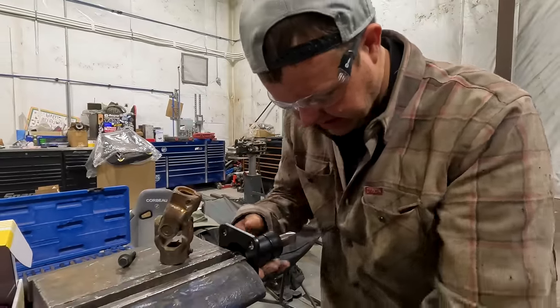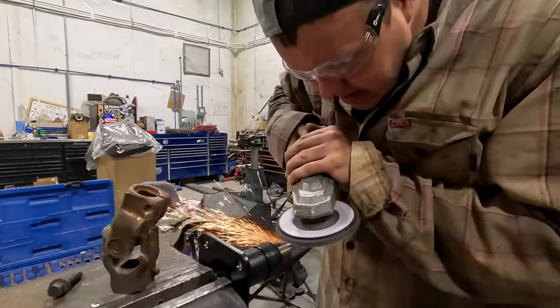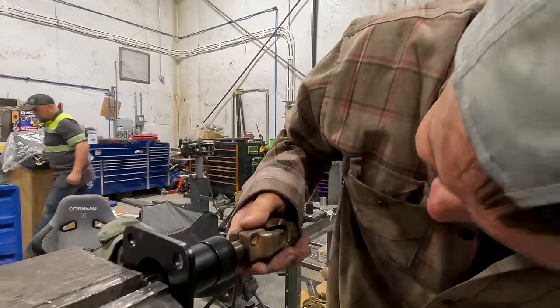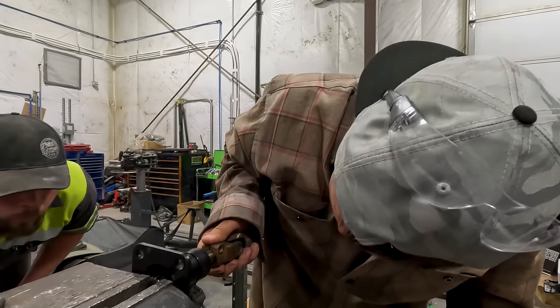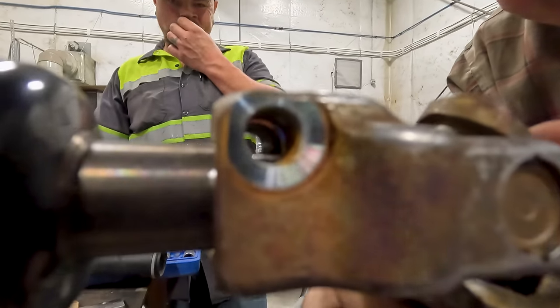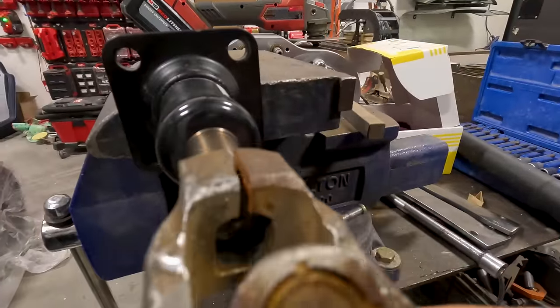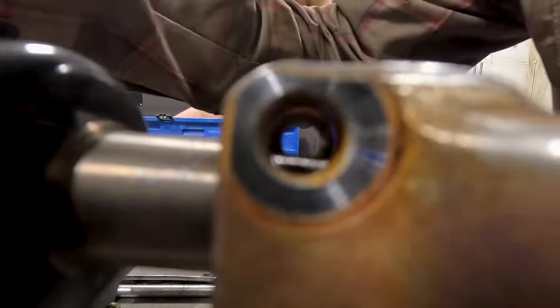I've just about got this all squared up to where it'll fit. Okay, that is exactly what I needed, and it's tight. So what I'm gonna do now, this bolt is what's gonna keep it in. Look at that. Look over here, see if you can see through it. That's like perfect. And you can see it's right where it needs to be notched.